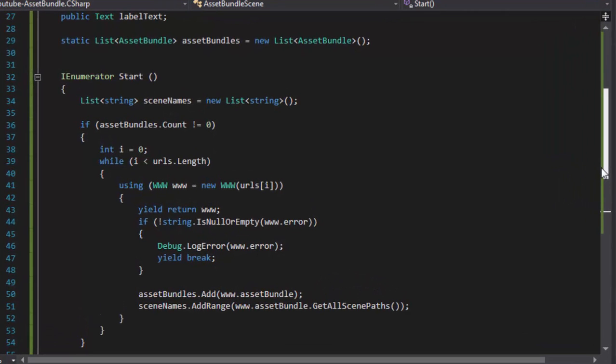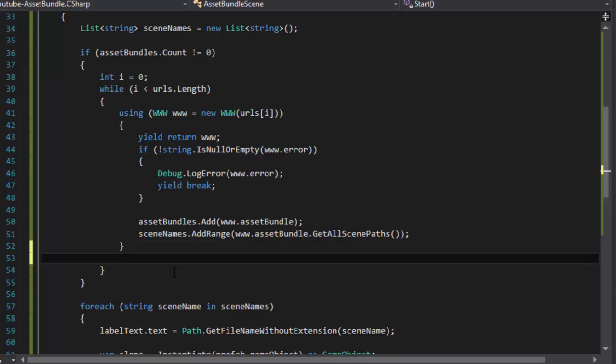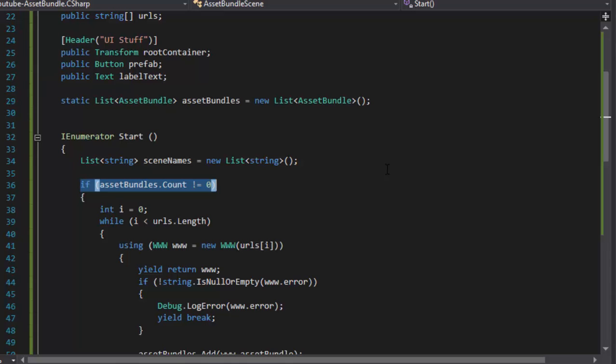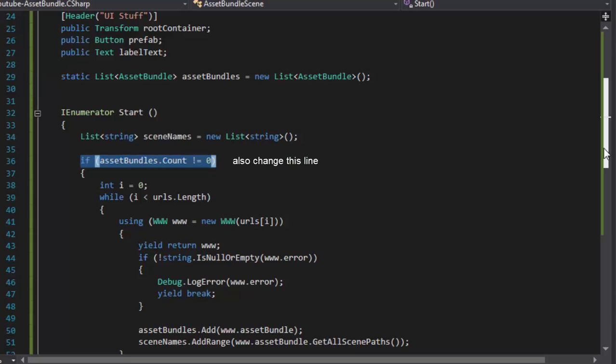Scene names. Yeah, I forgot to increment the index of our loop here. Increment it, e++. If assetBundles.Count is not equal to 0. Yeah, is equal to 0. There we go.